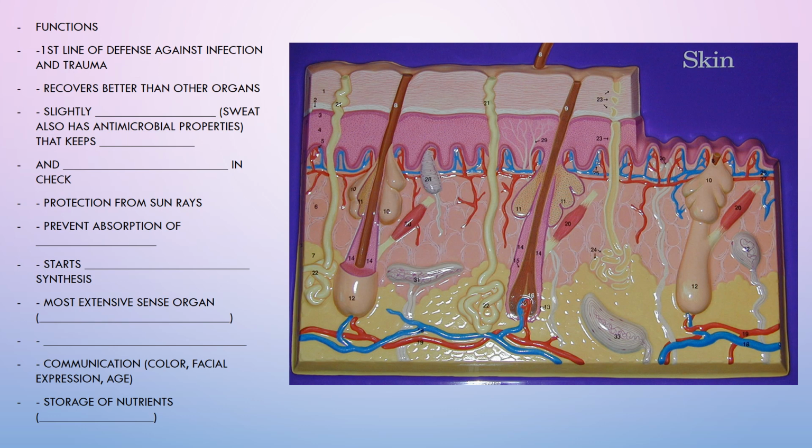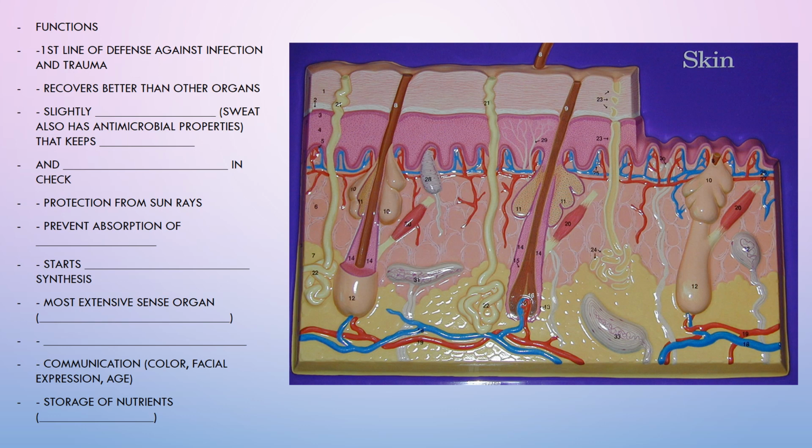Your skin is going to recover better than other organs. So that's one of the things about epithelial cells, that they recover very quickly when trauma does happen to them. So like when you think about your liver regenerating, that typically happens fairly quick. Your eyes, damage to the outer surface of the eye happens fairly quick. And then your skin is able to heal very quickly. And these are just common things with a lot of the epithelial tissue, but your skin is just really good at it.